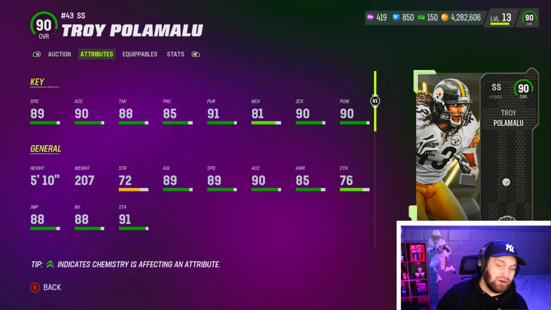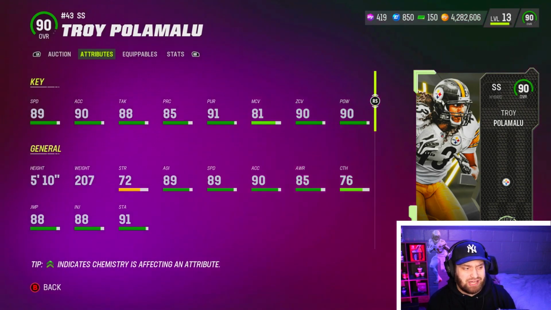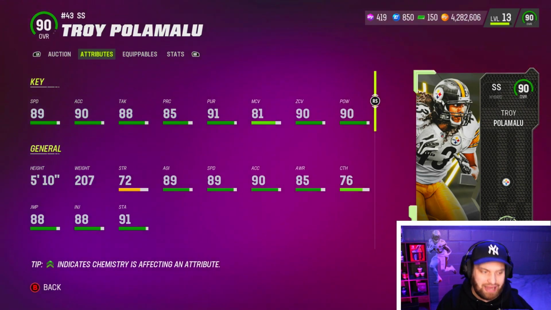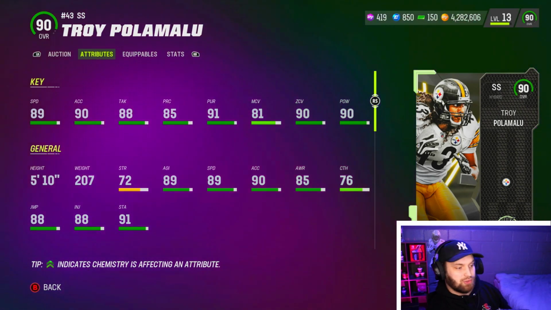Number 8, and very similar to our guy Jordan Whitehead, we have Troy Polamalu here. Another shorter player, but when you look at him, he has actually very good stats across the board. Just like our guy, I can't even think of his name now, Whitehead, I just said it. He has 90 zone and power, which is very, very good. He has really solid pursuit as well. A very good in the box type of player here.